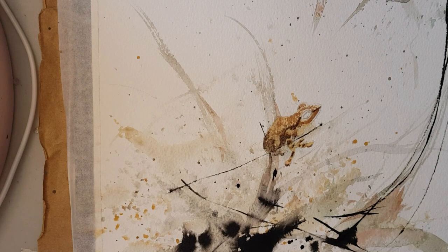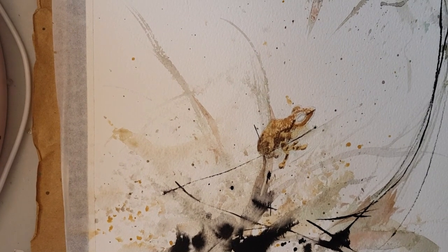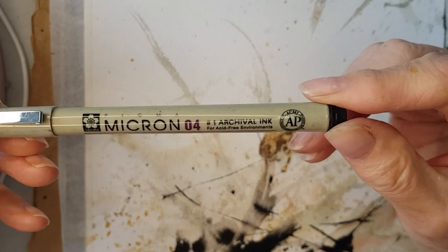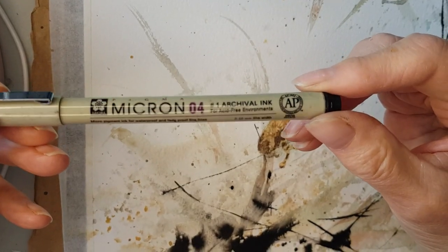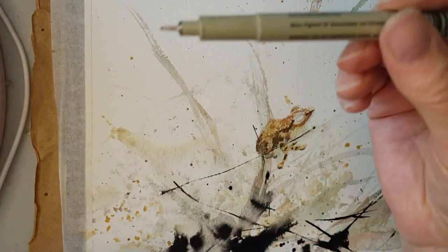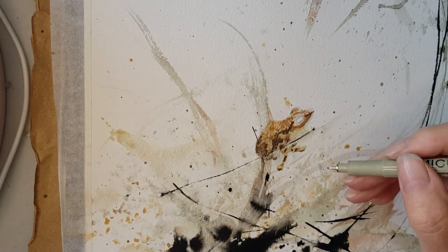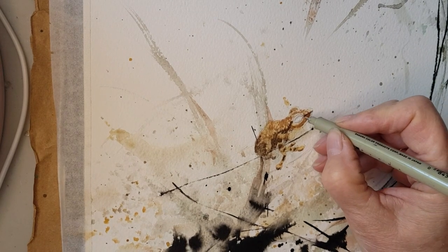Now I'm going to use some ink now, so I'll just grab my ink pen and we'll play. This is a Micron pen, it's an 04 and it's archival, and it's for acid-free environments. So it's just a little fibre tipped pen, any brand would do, and let's start finishing off this frog.